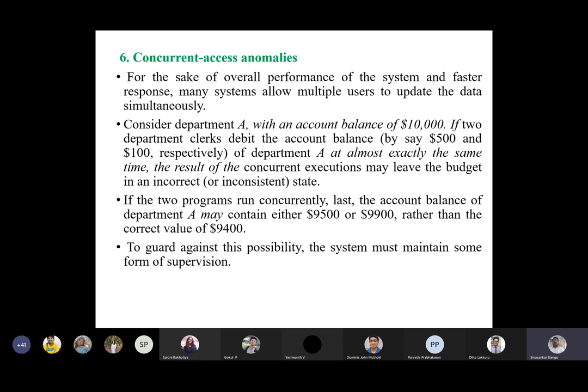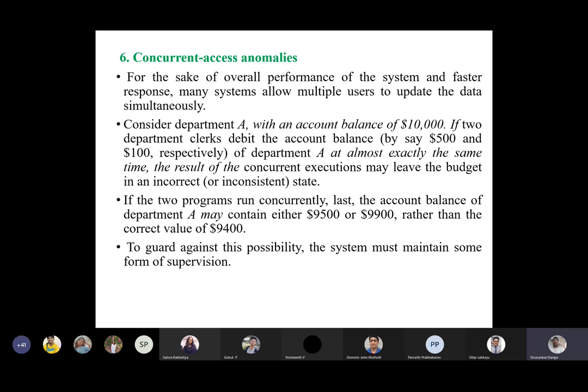Once they access a shared variable, we need to ensure that if the transactions are only going to read a variable value, they can do so in parallel. Whereas if a transaction tries to update the shared variable, it should be through some synchronization, right? This is known as the concurrent access anomaly problem, and it is handled in a database management system, which has log-based protocols to ensure that transactions occur concurrently without any conflicts.